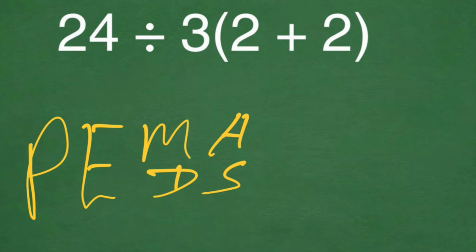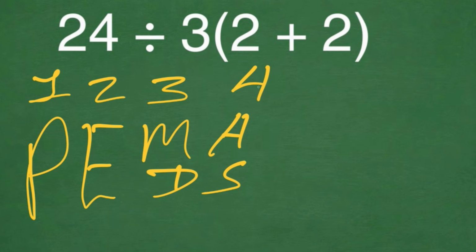According to this rule, the first thing to solve is parentheses, right? So after we solve the parentheses, we have to solve exponent, and after we solve exponent, we have to solve multiplication or division, and finally we have to solve addition or subtraction. Here is where most people get it wrong. They think multiplication comes before division, therefore multiplication should be solved first, but that is wrong. That is not the correct way to solve multiplication or division.